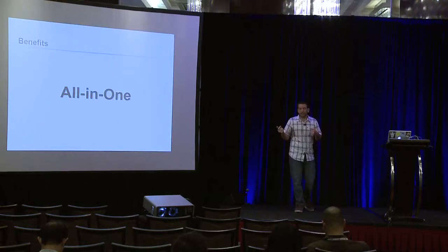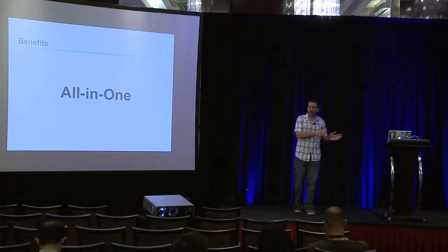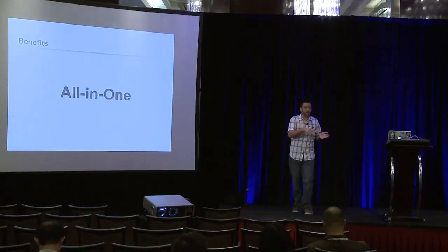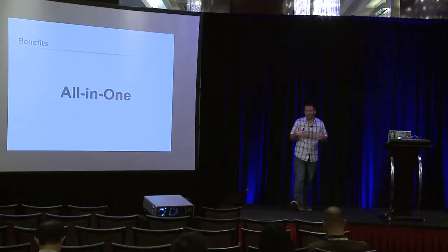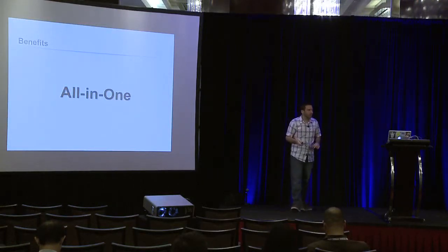Typically, the SDKs are all in one. By that, I mean you can use any of the services available in your OpenStack clouds. So if you're using Nova now, but your provider has deployed Swift, you don't need to download a new SDK or anything like that. It's already part of the one that you're already using, and you just start calling the methods for those particular APIs.